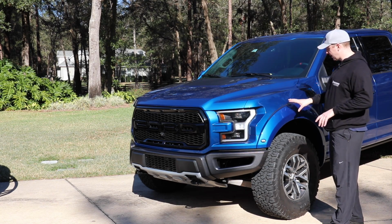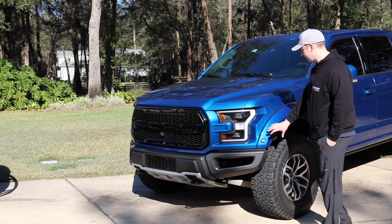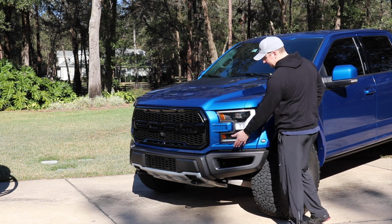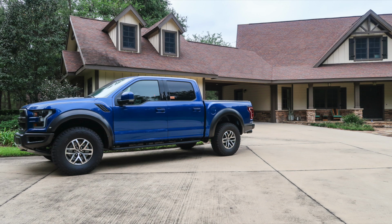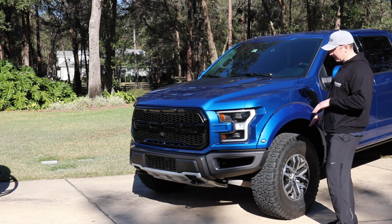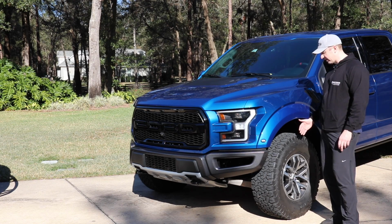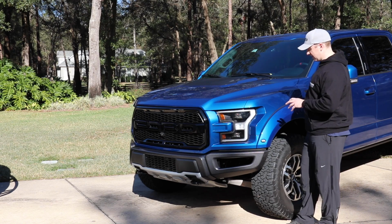Obviously, fender flares. I guess it's not obvious if you're not a Raptor guy, you wouldn't know that these are plastic, so it would be the same color as the bumper. That's the color of the plastic fender flares. So I have those filled and painted body match. I don't know that I'd really care about having that if I wasn't doing slightly wider wheels and tires, doing a leveling kit to level the front and rear. If I wasn't doing a little bit more aggressive offset, I don't know that I would care.